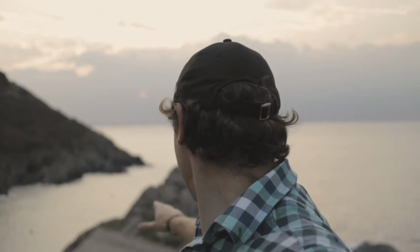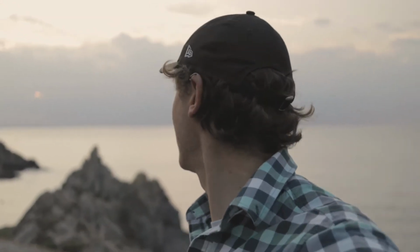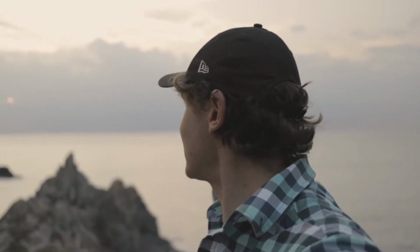So I'm at the iconic viewpoint now, overlooking this kind of old boathouse, and we've got a layer of cloud just above the sea line, which I'm not really liking, but the sun hasn't come up over that yet, so we might get some colours that bleed through. So we'll set up anyway, we'll see what we can do. I'll get a shot, for example, of this vlog, but I can tell you now that it's not going to be something that is probably going to be a keeper, just because of this thick cloud line on the horizon. I don't know, maybe not. Maybe I'm just being a bit negative, but we'll set up anyway.